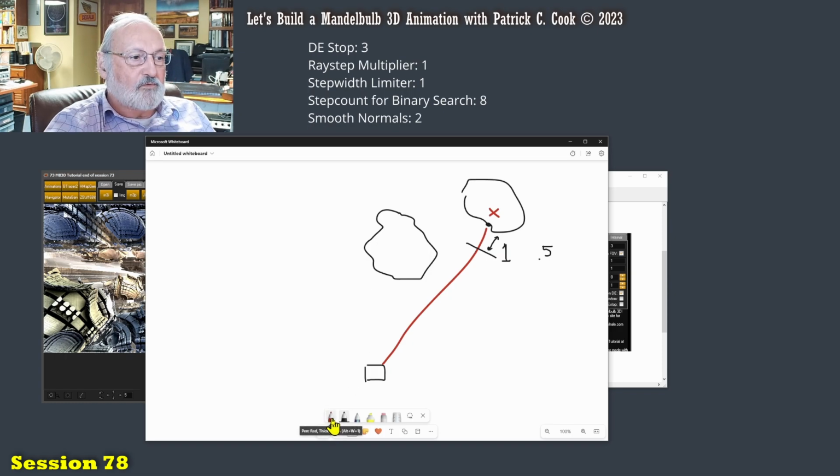Now a normal, which I'll make red, is actually a ray, or a vector, or a line. This is all math that is exactly perpendicular to the surface of which the ray is hit.